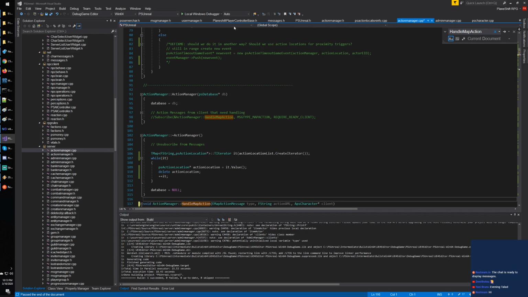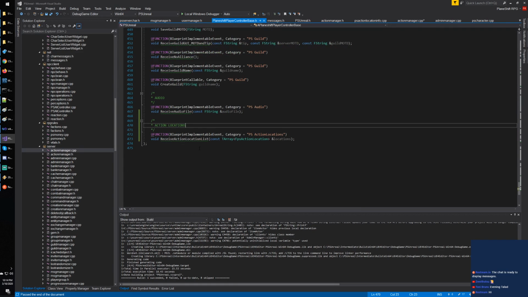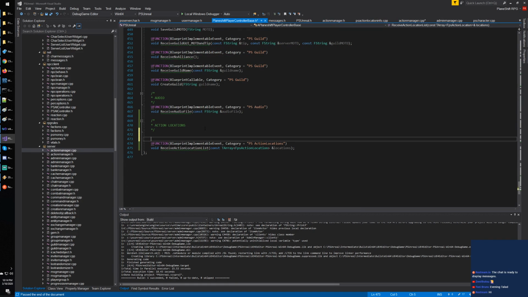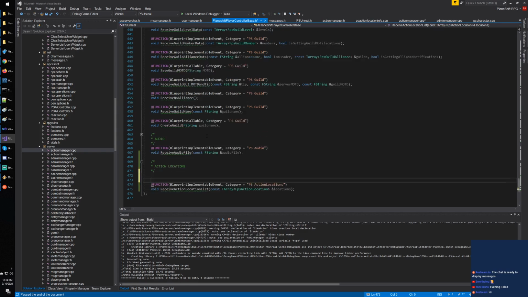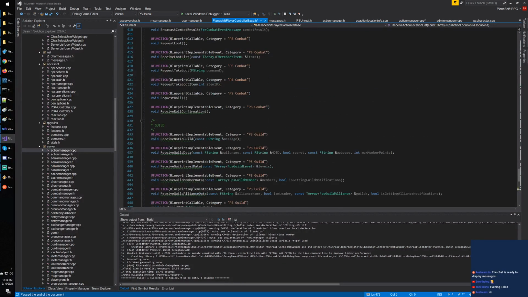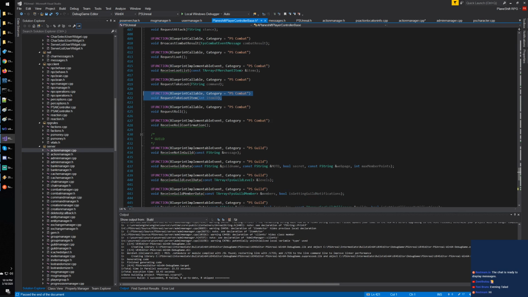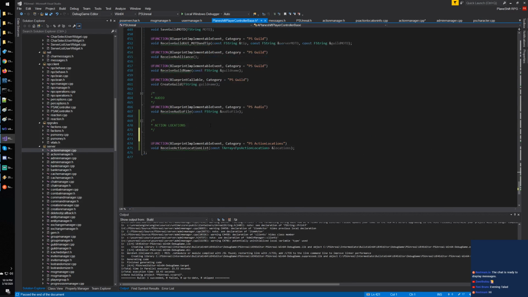I think we can have in our player controller a new function, right? Which will be request something. So it will be like this one, for example, right? So it will be a blueprint callable function, which will be request, and then either we call it the same, or we call it request handle map action.